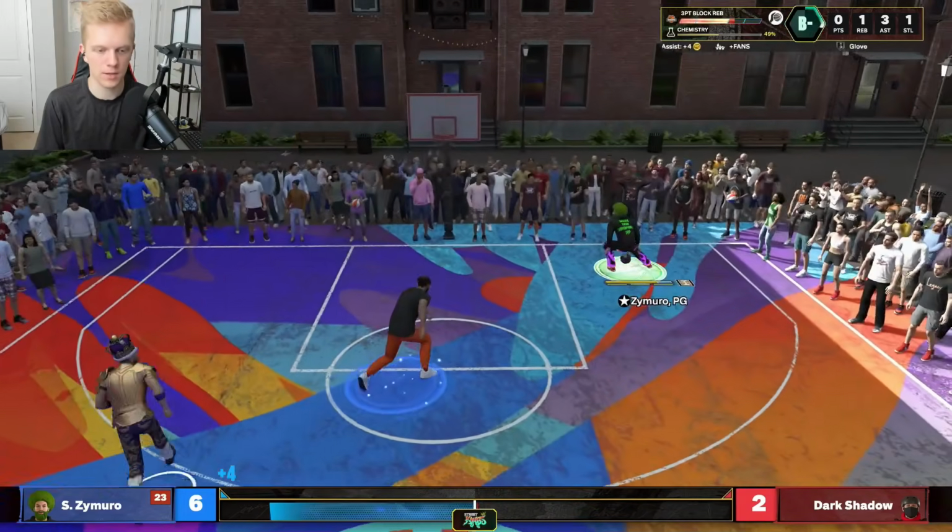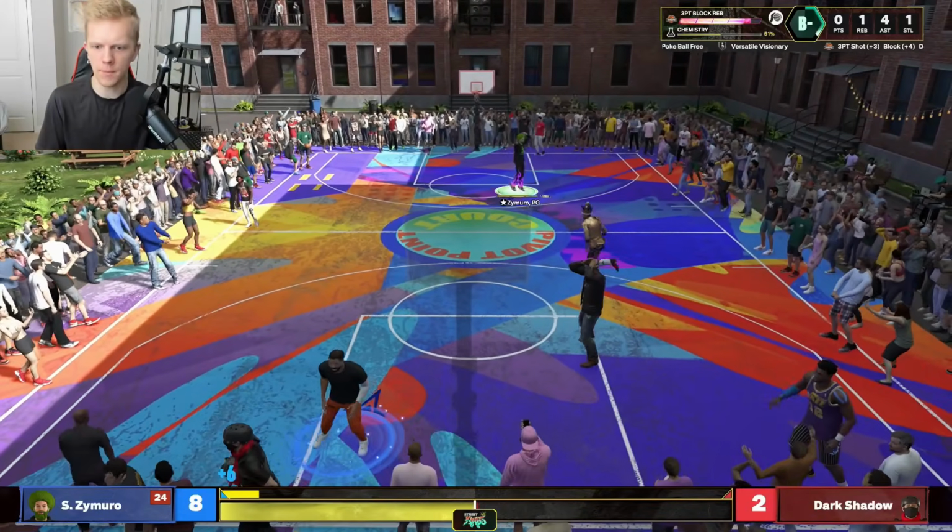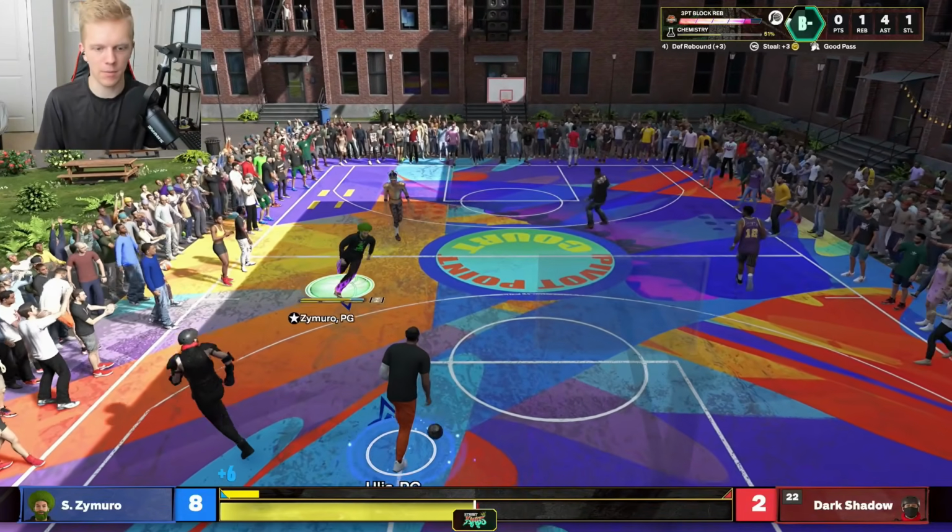So we do end up getting a steal here. Sovereign just cut down the lane. Okay, Enforcer. Oh, Enforcer's getting up and getting that. I did not think that he would actually grab that ball. I thought it was going to be a turnover.